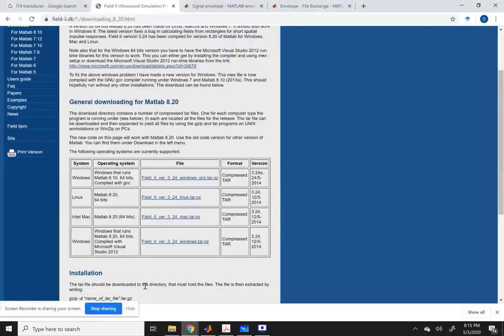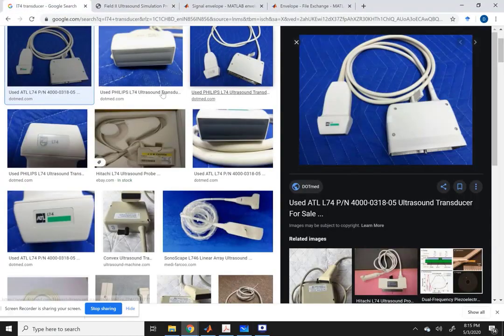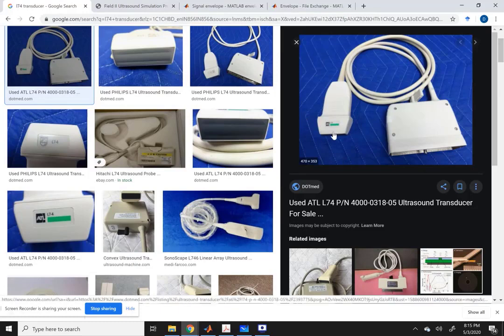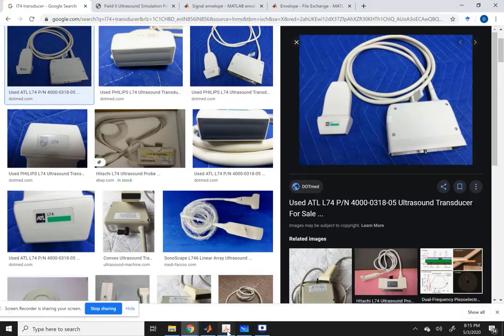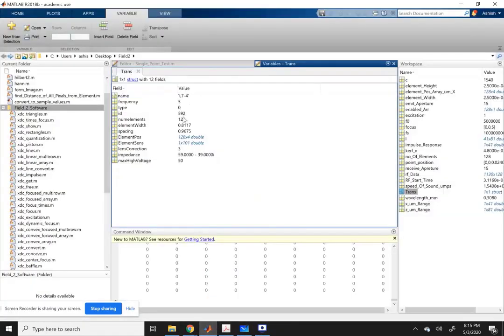This transducer was available off the market. I had used this transducer earlier in my research. So this is the Philips medical ultrasound transducer. In this, there are 128 elements. You can see here the number of elements is 128.